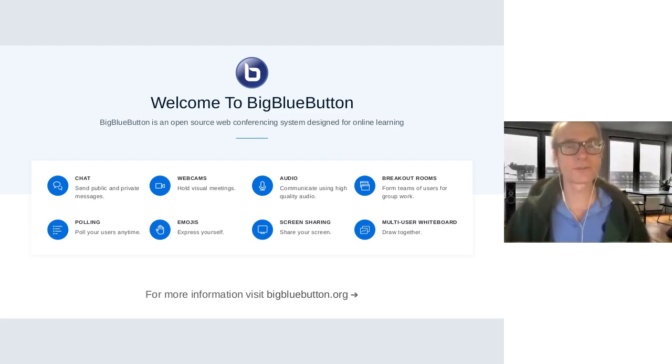Can students have the role of teacher? Nelly asks. You can actually promote somebody during a session to be the role of, we call it moderator. Moderator and viewer kind of map to teacher and student. You can promote somebody during a live class, and you can also set those roles ahead of time. So if you've defined custom roles in Moodle, you can map those roles to moderator or viewer if you want. You can do that on a per session basis or per each activity link, or you can do it globally in the plugin settings.